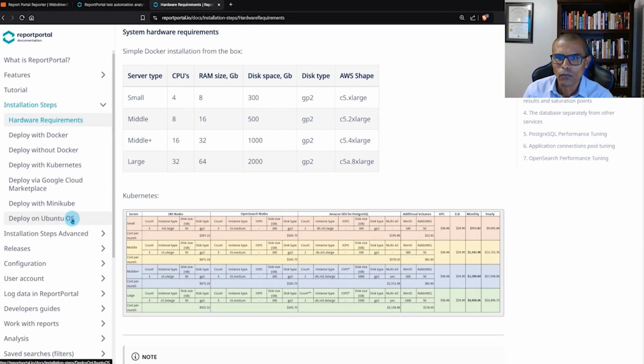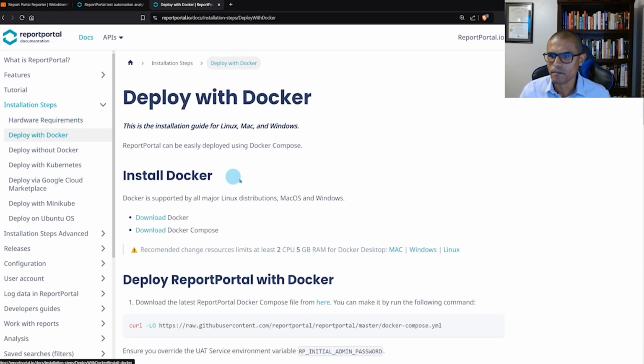All right, so with our setup, we're going to use Docker. All right, I'm going to show you guys how to use this using Docker. Let's go ahead and first, I'm going to click on this right here. It says here that I need to have Docker as well as Docker Compose. As you may know, Docker allows you to run a single container, while Docker Compose allows you to use multiple containers and be controlled as if it were one.